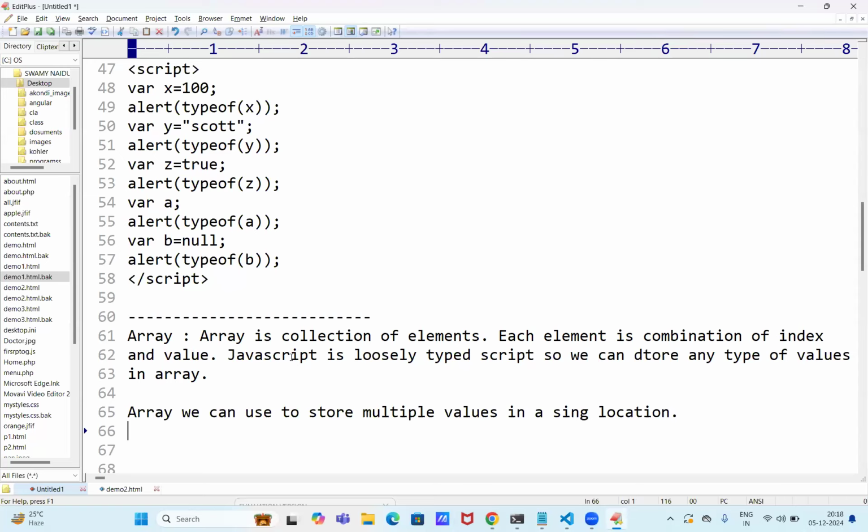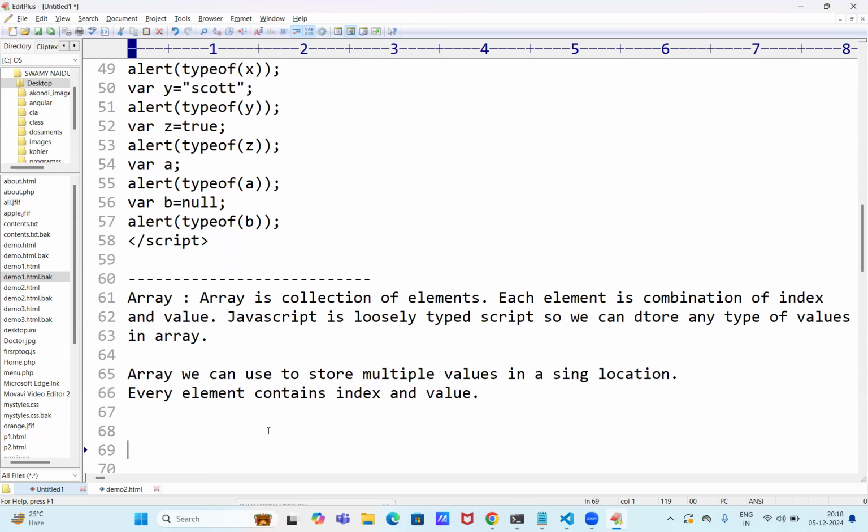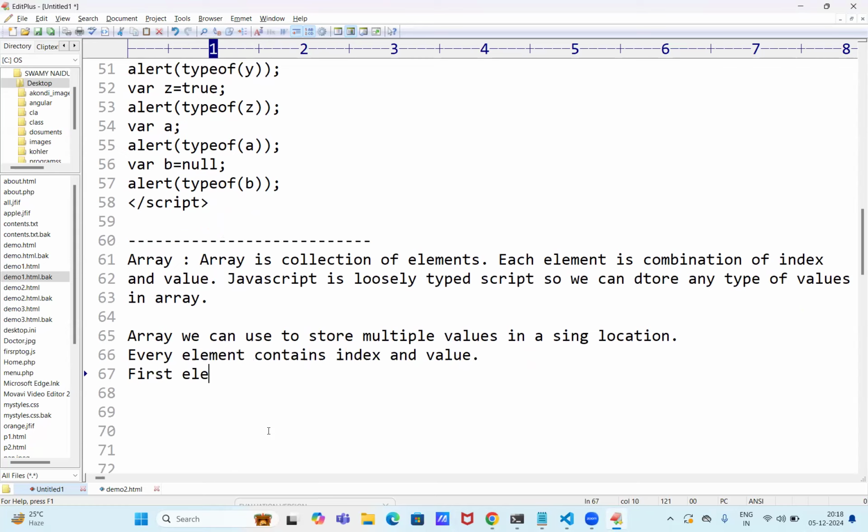Every element contains index and value. First element index is 0.